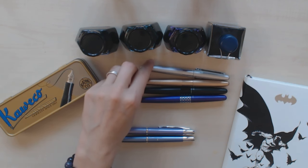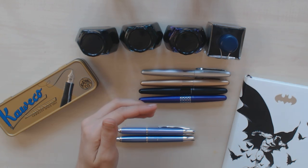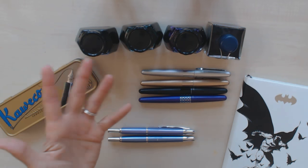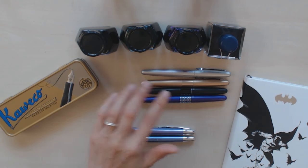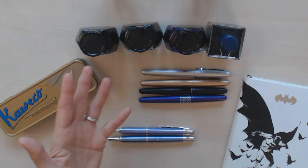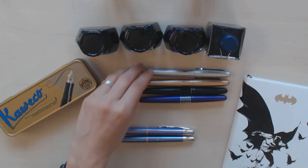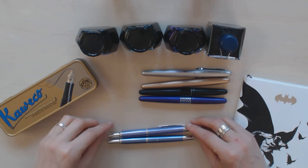So what I did eventually is use the cartridge. When the cartridge is used up, you can keep it and then you get a syringe with a blunt needle, which I got from Amazon. They're really cheap. And you just refill it directly from the ink bottle, and you can use the cartridge like a converter, so you can keep refilling it, and it holds more ink. So that's what I do with these.